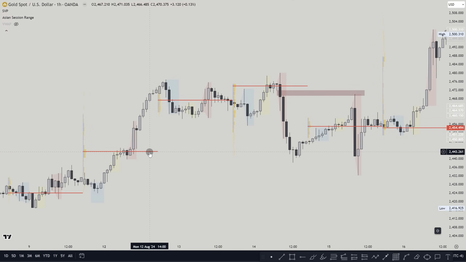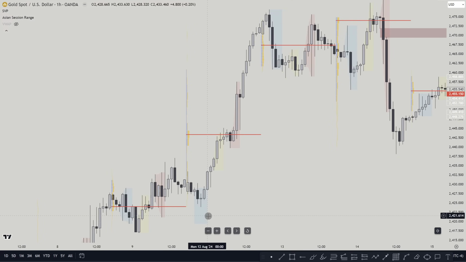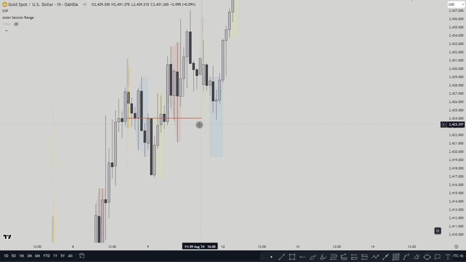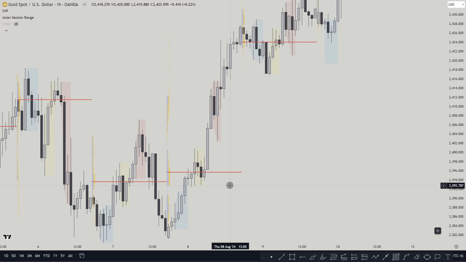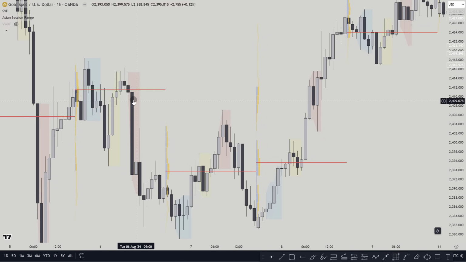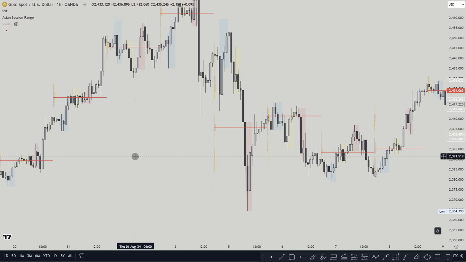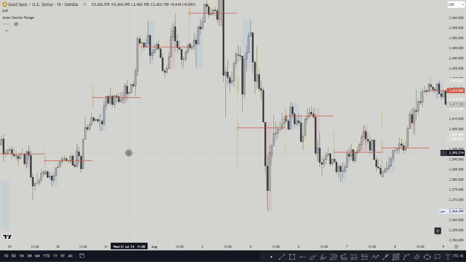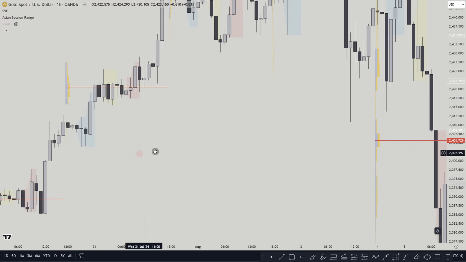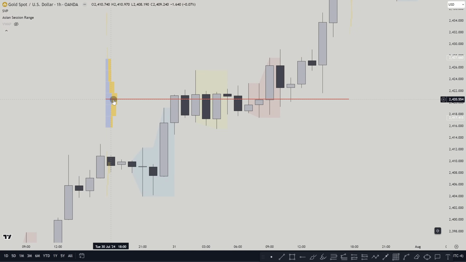And same thing here. See, sometimes even price respects this level exactly, for example here, but sometimes there's no fair value gap. So you see exactly respecting that level and pushing higher. So for example here we have the POC level and we have a fair value gap here, price respected that fair value gap. So if we have POC aligning and close to a fair value gap, that becomes a higher probability fair value gap, just like this. And we can also use the volume profile to look at the zones of high volume. So if the fair value gap is around this high volume level, we can also consider it.